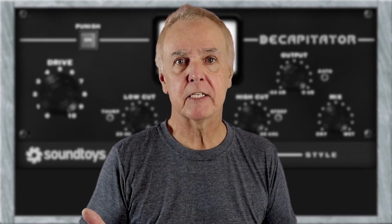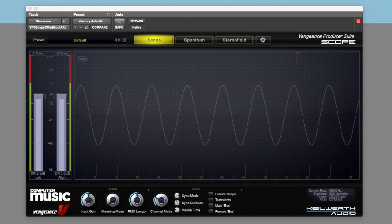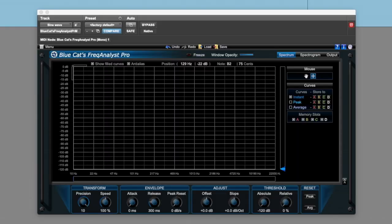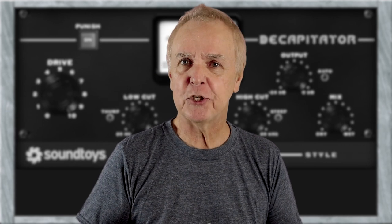Why did I choose 100 hertz? Well, it leaves plenty of room in the upper frequencies for harmonics, and that's what I'm interested in today. It would be nice to visualise this, so I'll play the 100 hertz sine wave through an oscilloscope plug-in. We can see the frequency components more clearly using a spectrograph — there will be only one at 100 hertz. The spreading out at the bottom of the spectrogram plot is due to spectral leakage. Let's just ignore it for now.